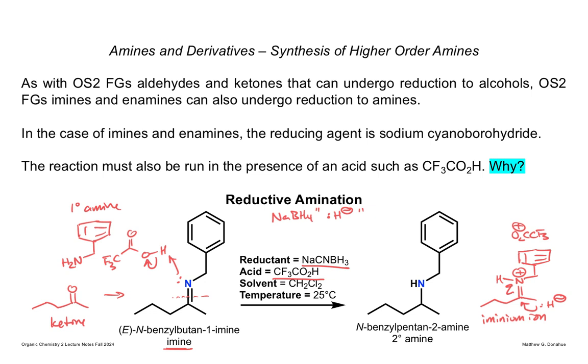So nucleophilic addition. And so overall, the acid provides one H, the hydride provides the other H to give you formally H2 that adds across that double bond. So just to point out, we started with a primary amine. We did the condensation to the imine. And if you look at the product, now that's a secondary amine. So that's what I mean by higher order.